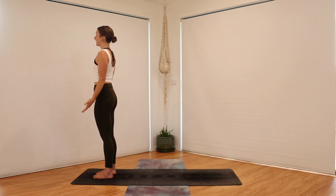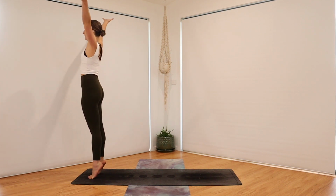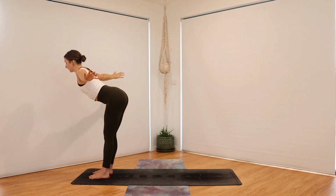And releasing your arms down by your side, Tadasana, sending the palms to face forward. Sending your next inhale breath all the way down through the soles of your feet into the earth. And as you exhale, soften the shoulders, let your whole body land with that inhale breath. And we inhale, rising to the toes, sweep the arms high, gather energy overhead. And as you exhale, swan dive, folding forward, release the heels.